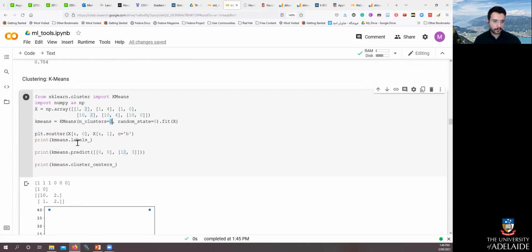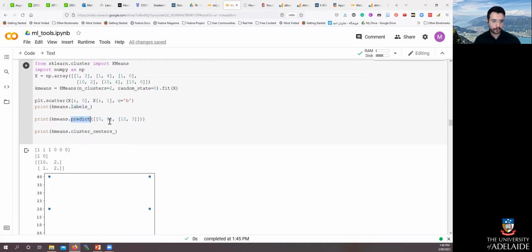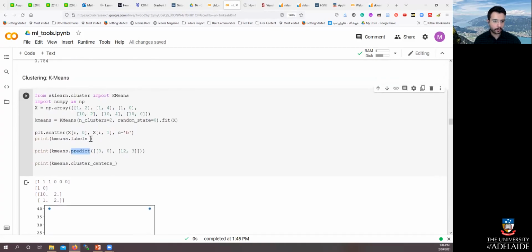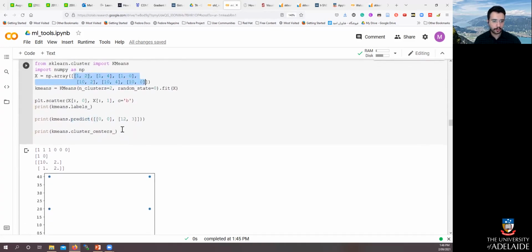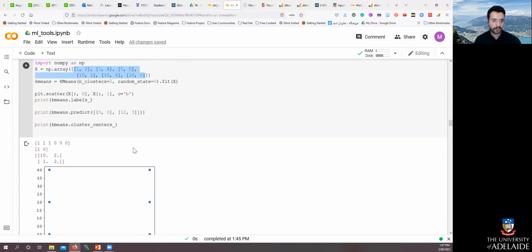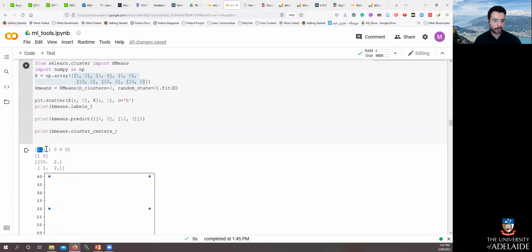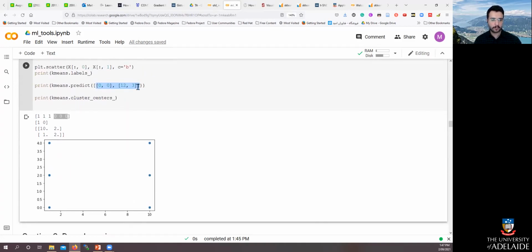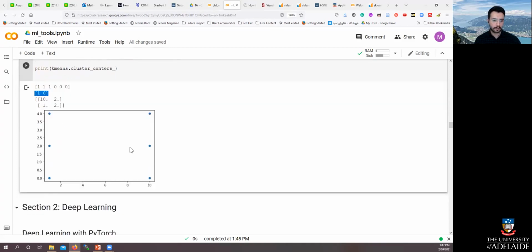So you fit that, and then you could check the labels on the plotting, and you could also predict with new data points. Let's say we randomly generated some data here. You see the points on the left and right, and the left ones, all three, are associated with cluster 1, the right-hand ones with cluster 0. Then if we try to predict these 2 points, one of them is at 0 and 0, the other one is at 12 and 3, around here. You could see the prediction: they are associated with certain clusters.